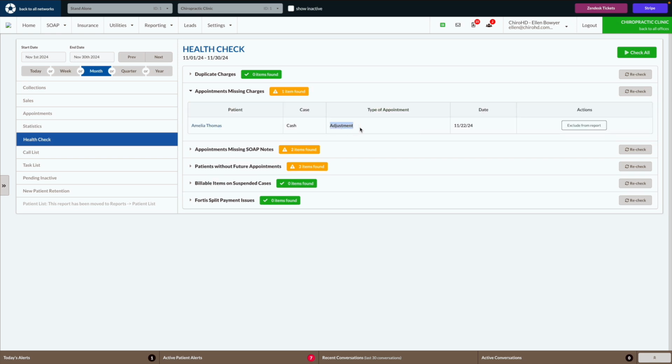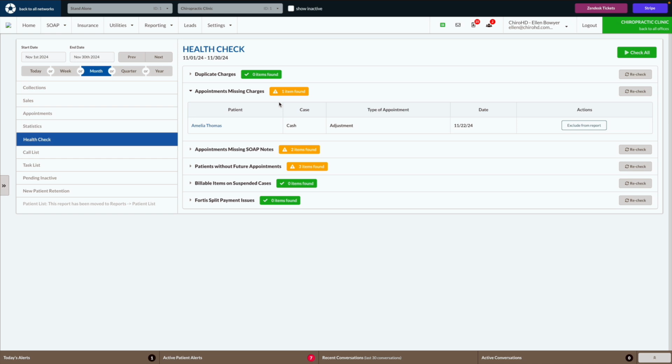Let's say, for example, this was your report of findings appointment and you went to this patient's ledger and verified that you had the report of findings service. I mentioned earlier how there's not a way to map a 1-to-1 ratio where the one appointment can only have one charge. There's not a mapping for that. So if you, as the office, have made the judgment call, you've looked at the ledger and verified it's correct, all you have to do is click exclude from report. That will permanently remove this appointment for this patient from this health check report.